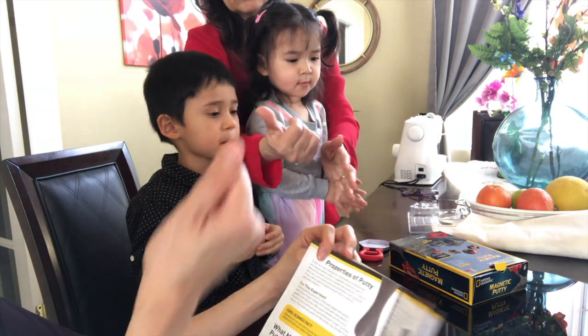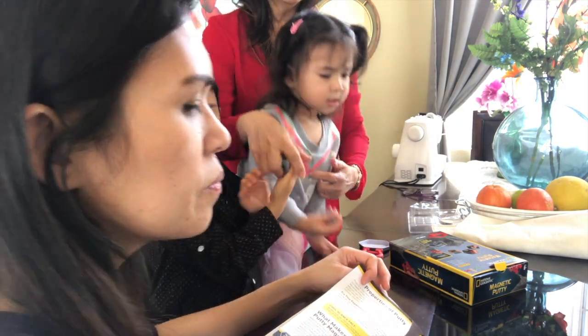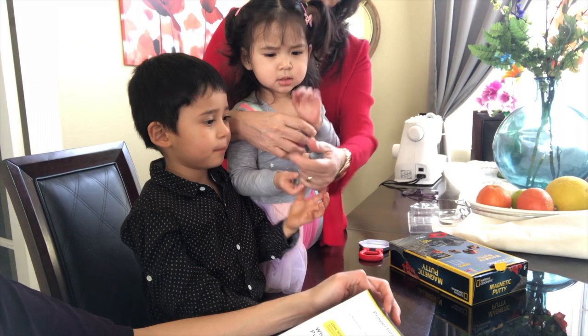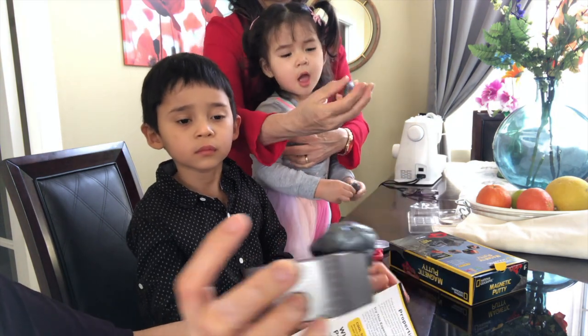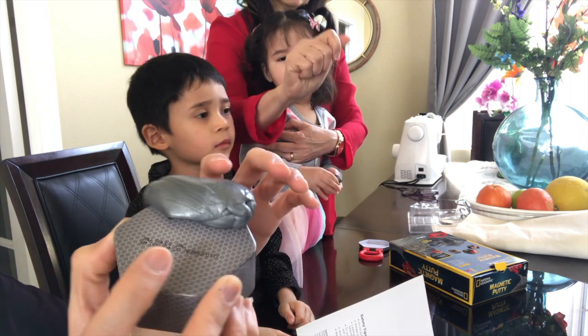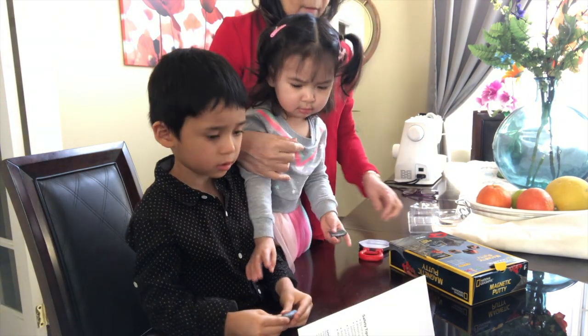I can use this for my... You're exercising your hand if you have carpal tunnel. I have carpal tunnel. Yeah. So, it's already melting. Look, it's molding into the shape of the object that it's going into. So, marami siyang use, ha? There's a lot of use. Even though you think it's just a toy, there's a lot of other uses.